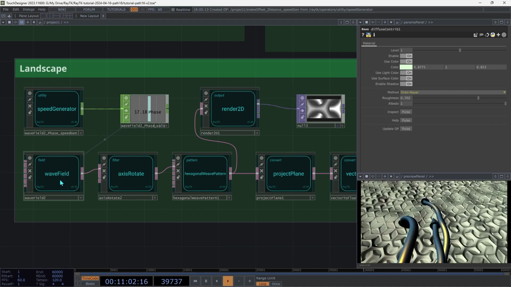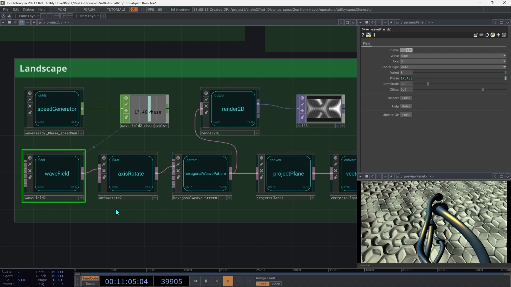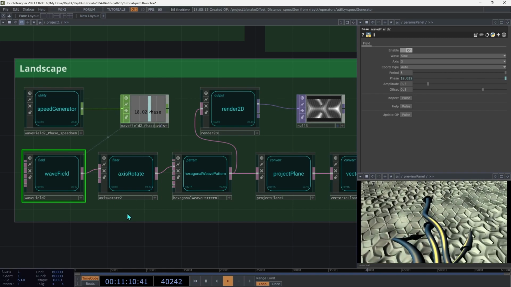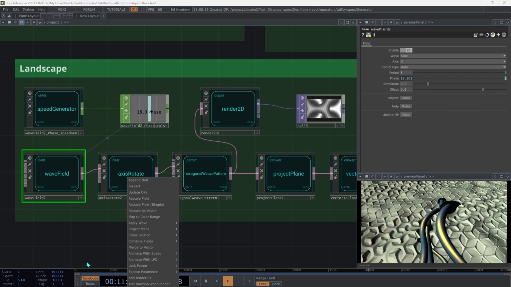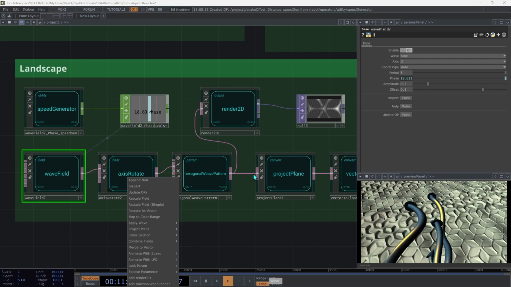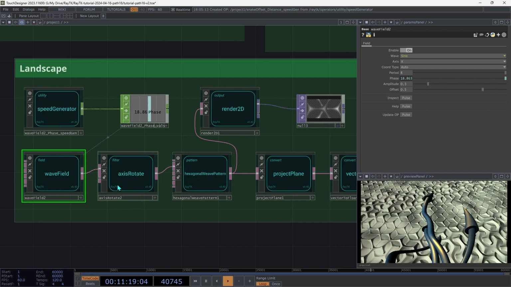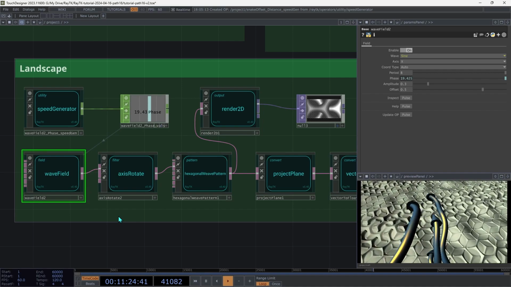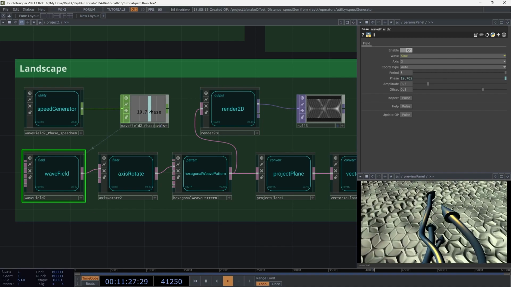So on the wave field here, select that, and we're going to use a new shortcut added in 0.40. So select that, open the editor tools, Alt-Shift-R, and then under Lock Param, I'm going to choose Wave. It'll take a second there. And this is going to do basically the same thing that we did on the diffuse and specular, where it's making one of those parameters read-only. The shortcut in the editor tools will show you the specific parameters where that's going to be most useful. And so that should help a little bit.